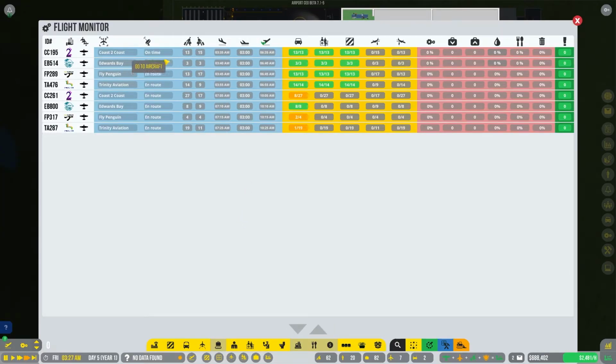Let's see. On time, en route. Landed. All right, our first commercial flight did fine. Kind of slow things down a little bit. Oh no, we got a delayed flight.